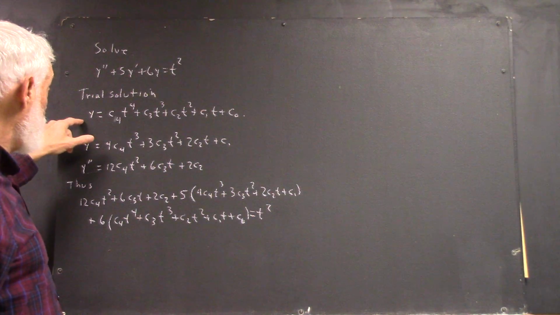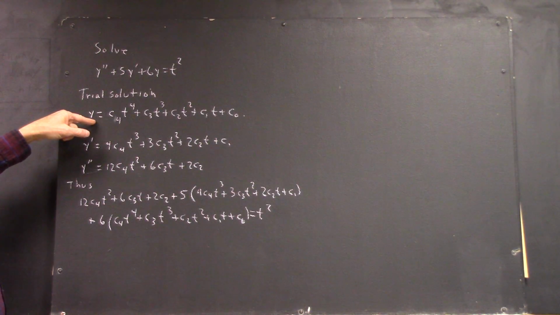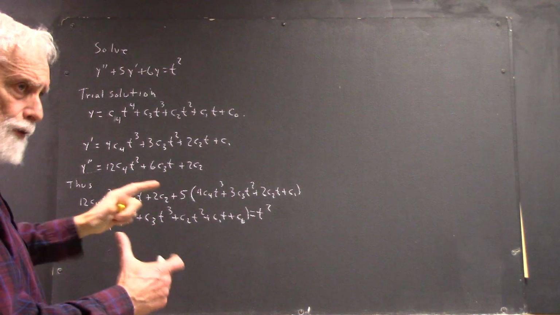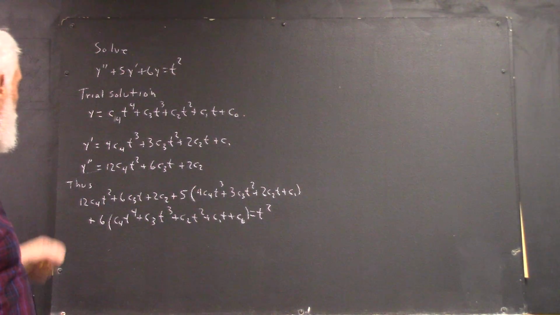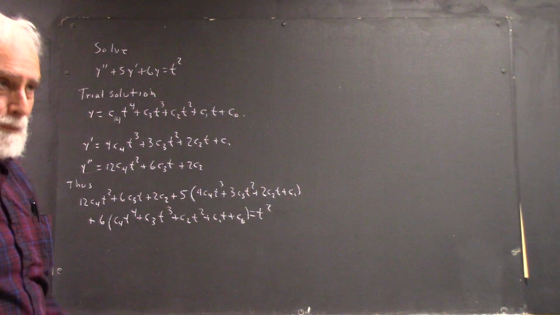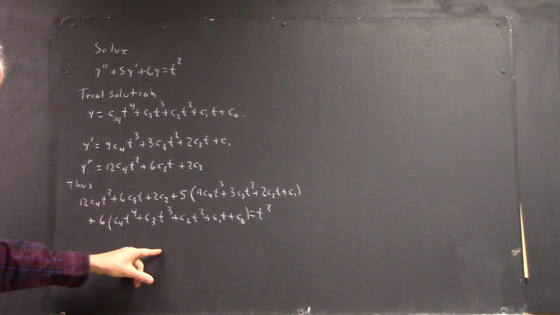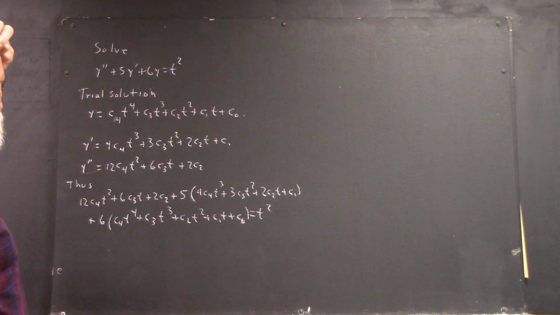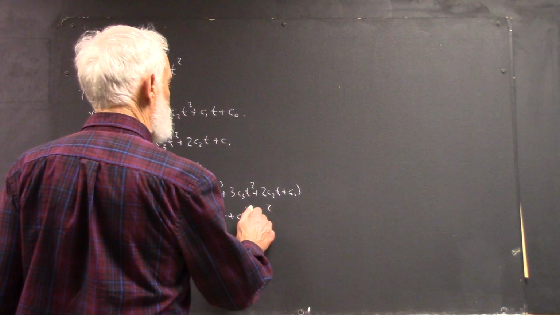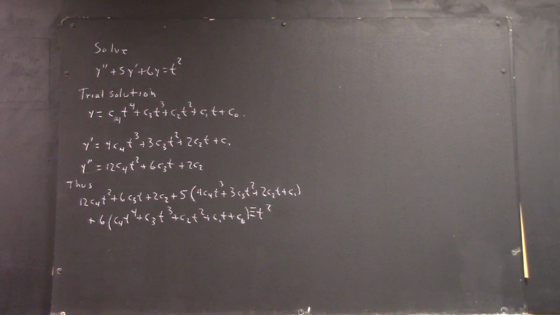This is called our trial solution. And we usually put a P on this. That'll be a trial particular solution, but we'll get that terminology later. We want to just get the idea of how we deal with this. So we take our derivatives, we get this and this, we verify that this is correct, and then we rewrite the equation, right? Okay, well, that's great, but we want this equation to be equal to t squared. Not just equal, but identically equal, meaning equal for any possible value of t.